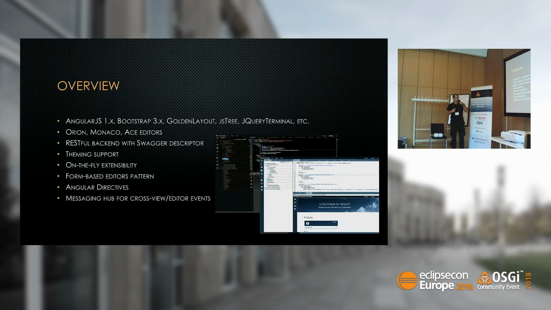The next thing, on-the-fly extensibility, is something very interesting that my colleague Yordan will show in a few minutes. You can develop your IDE extensions like perspectives, views, or editors in the Dirigible WebIDE itself, and you can apply them afterwards, and immediately, after a refresh of the browser, you can see the result of your work. It's updated, it's there.